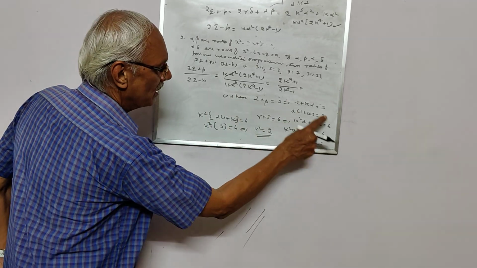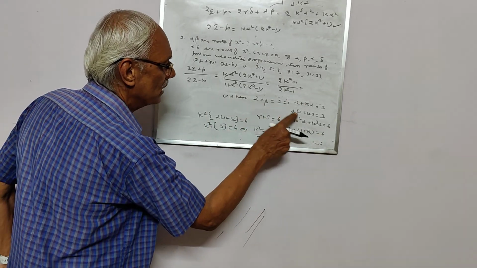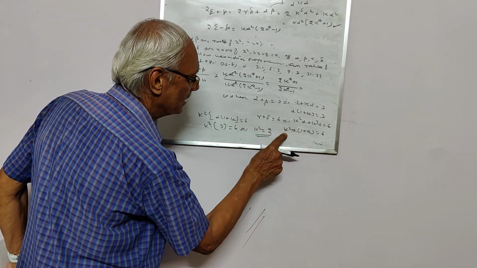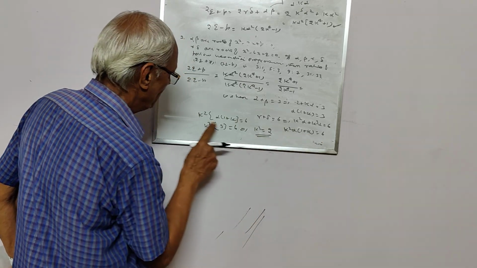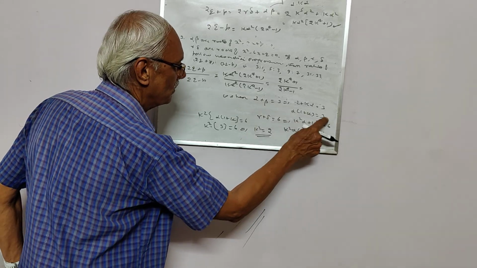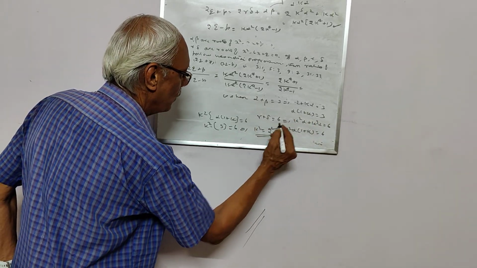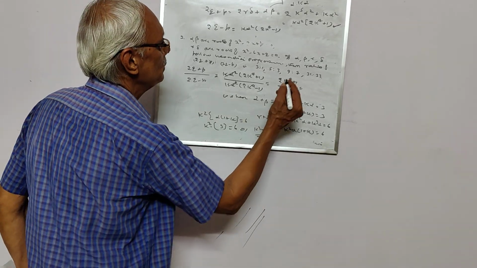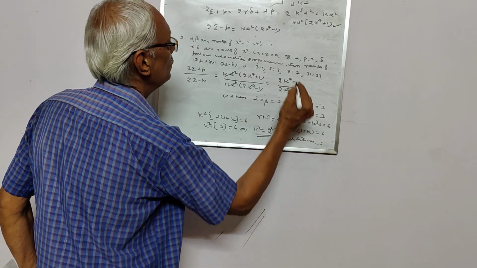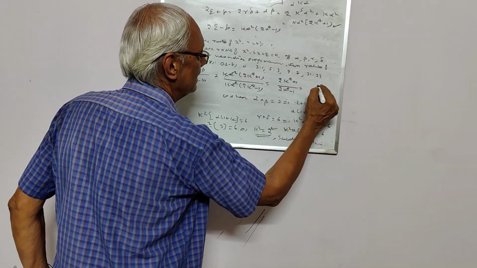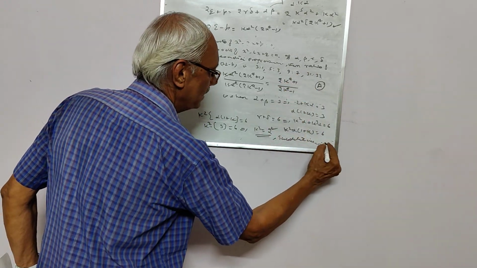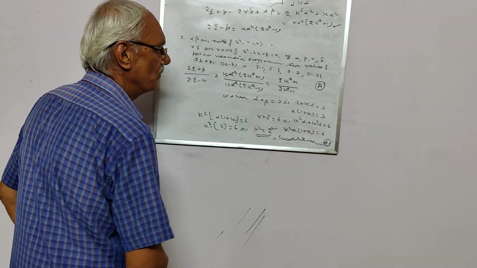But we have found, see, I have done this simplification, alpha plus beta is equal to 3. So I have written it as alpha into 1 plus k is equal to 3. Gamma plus delta I have written as k squared alpha into 1 plus k is equal to 6. But I will write this as k squared into alpha into 1 plus k is equal to 6. But alpha into 1 plus k is equal to 3. So we have got the value of k squared is equal to 2. Call this as A. Substitute the values in A.